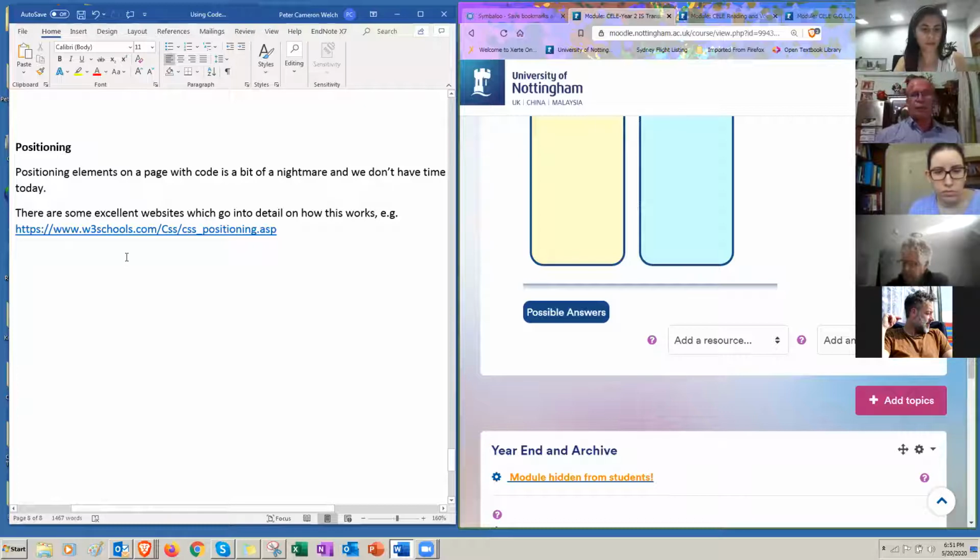That has huge amounts of code in it, and it's set up like lessons. It gives you demonstrations. You can play with it on their website to see how things work. It's just with the proviso that not everything on there will work in Moodle. Most things do, however. So it's the 3 W's, w3schools.com. They're the people who write CSS.